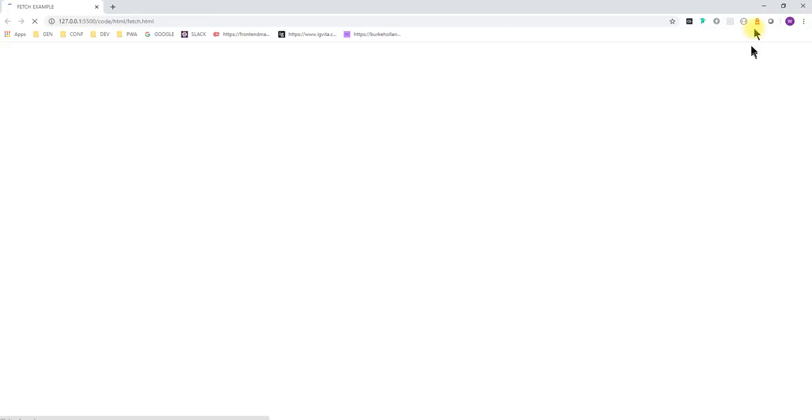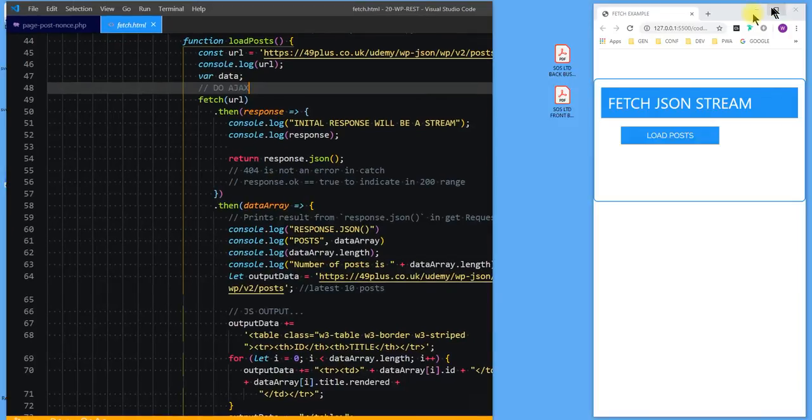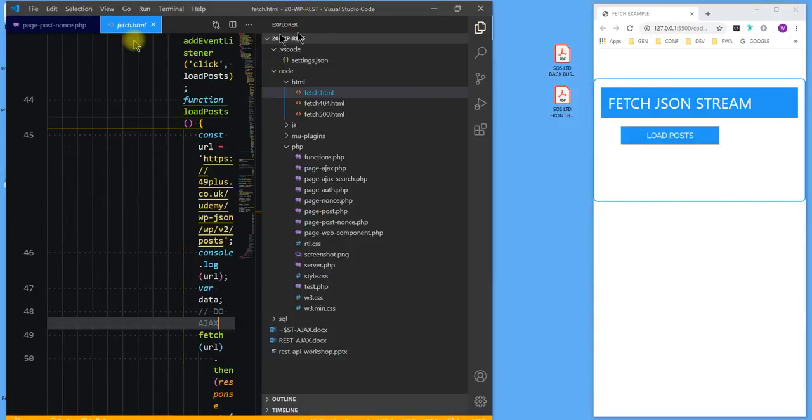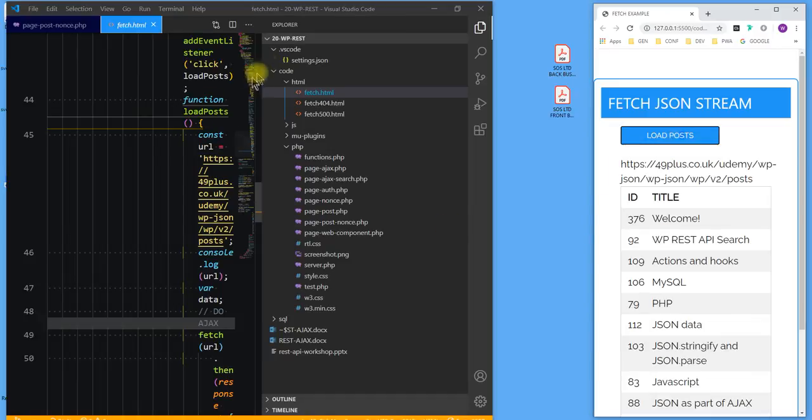There we go. There it is. So you can join them side by side. Because I'm recording, it's slowing everything down. But here, for example, you can make that smaller here, make this one smaller here, and straight away that's this file here. So if I load the posts, I get the data here.